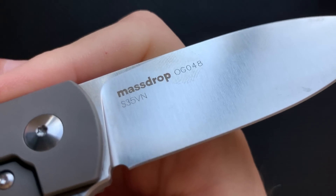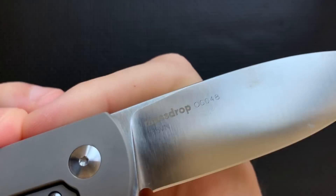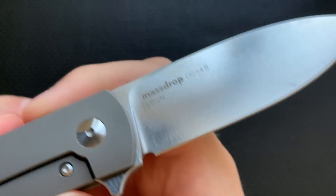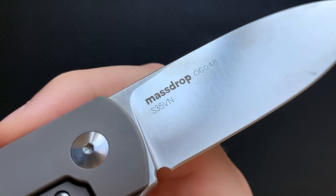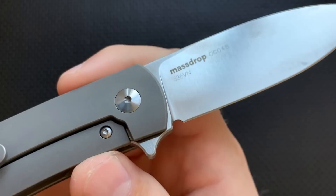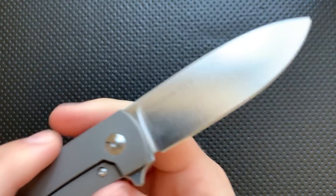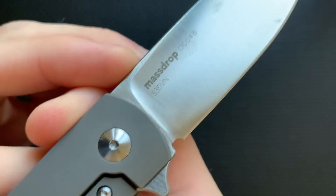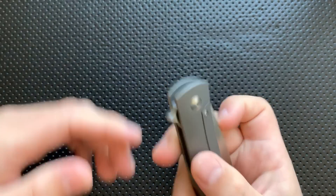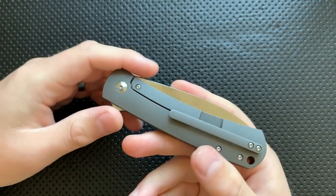Next thing, MassDrop needs a maker's mark or something, because I'm getting real tired of the blade branding. I know you're a company, you're a brand — we get that. But seriously, back it off a little bit. Get something you can put up in this corner or on the top of the blade. It's getting really tiring seeing that on every damn knife. Whoever is in charge, there's got to be some marketer pushing these huge logos. They need to work on some kind of a single letter mark — they can brand the knives without it being so obnoxious. And now that they're getting into damasteel, if they start doing this to damasteel, I quit. This is such a beautiful minimalist design, and then 'MASSDROP' — I just don't get it.